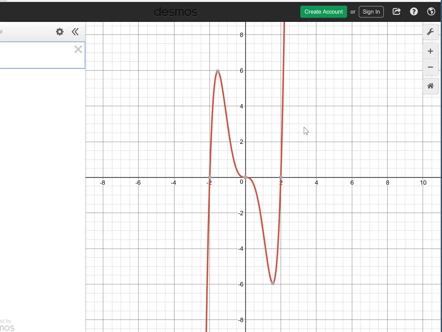So I hope that makes sense. Look at what we have. We're increasing. Then at the turning point, we go decreasing. We stay decreasing until this other turning point, and then we go increasing again. It's going to be great when you get to calculus. You'll find that these points right here are what we call critical points, and we see that our derivative at those points is 0, which is pretty fun. You'll like that. I hope that makes sense.